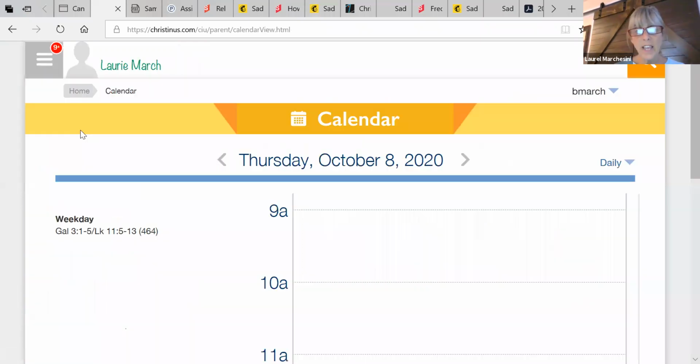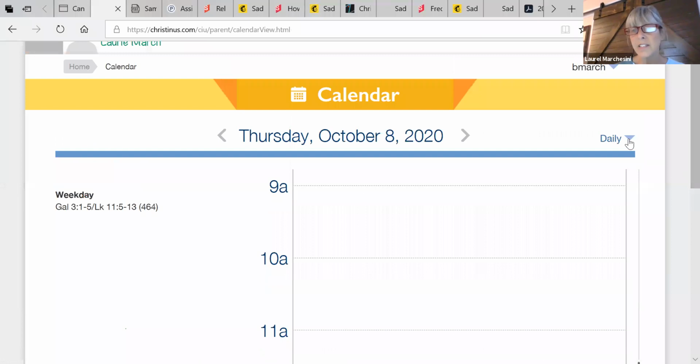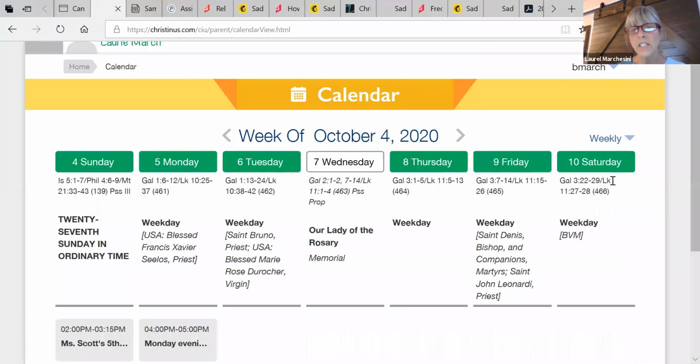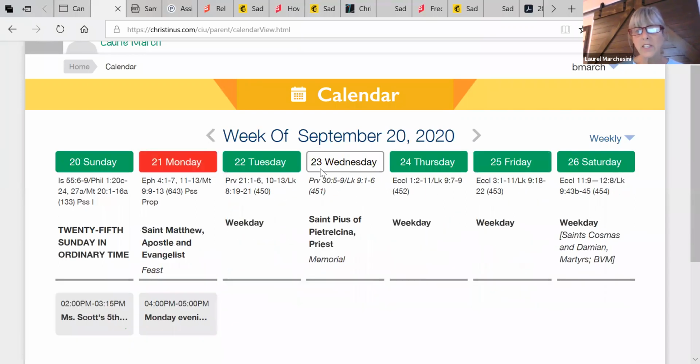If you look at this calendar, you will see that this is for your own personal use. So if you put something in the calendar, it's not going to transfer to somebody else's. But this is a great teaching tool for your kids as well, because it not only shows the readings for every day, it also gives you whatever color this day is. And I'm going to switch to a couple weeks ago because this is a great teaching week.